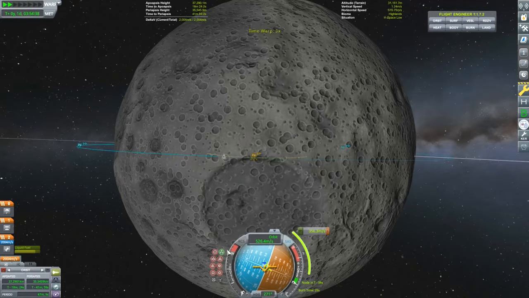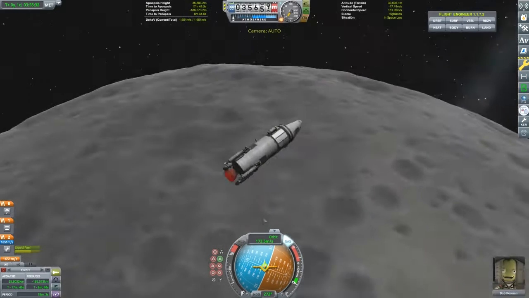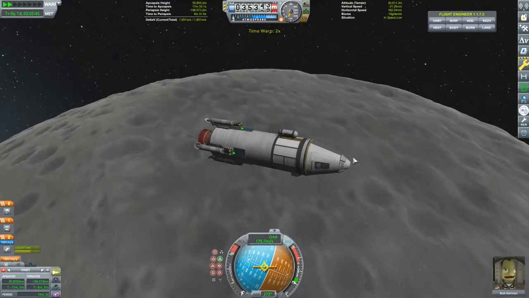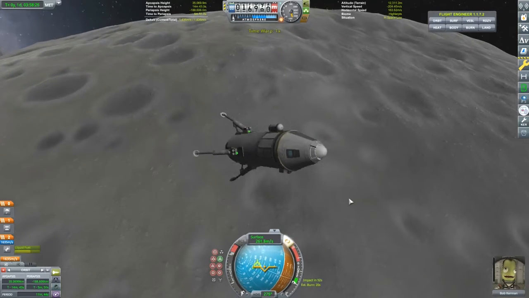That way we don't have to worry about that dump experiments button, which is very bad because it means you don't get as much science. So if you're ever worried that you don't have enough room for your science, just add a science container. As you can see, I'm making a quick save before Mun landing, just in case.